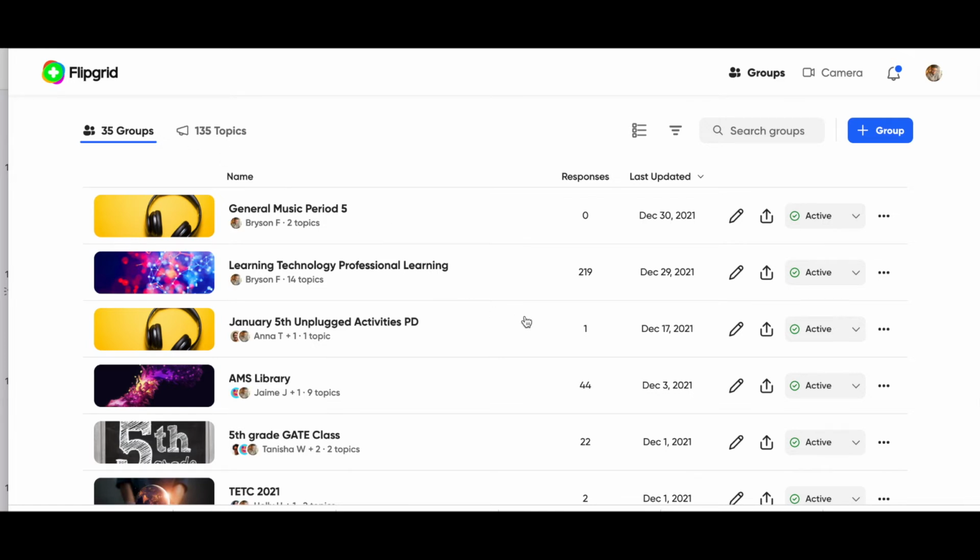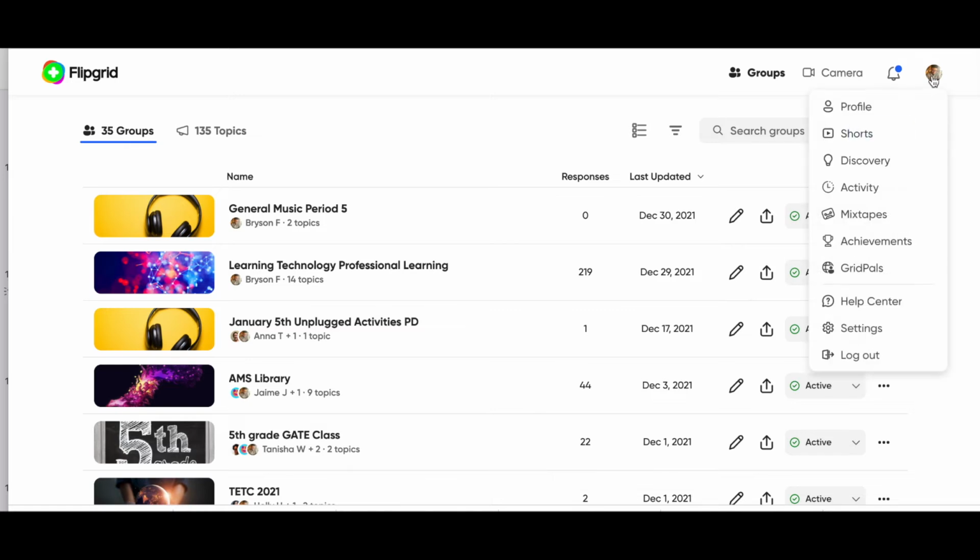Once we're here, I just want to show you some other options that are available in Flipgrid. I love how clean and simple this dashboard is. I'm gonna click on my profile. Now I just want to show you a few highlights here. The rest, I'll let you explore. I think the best way to learn any platform is to get in there and click around. Flipgrid always says that, and I 100% agree. Get in there and press all the buttons, okay?